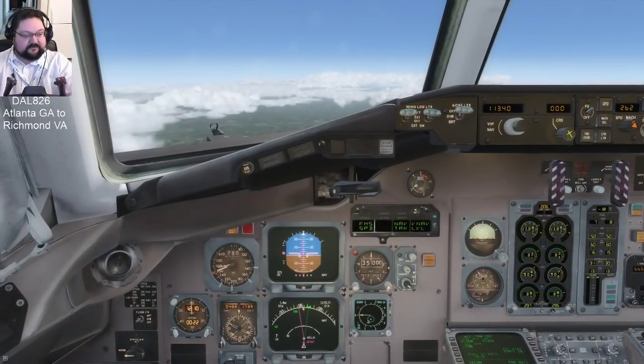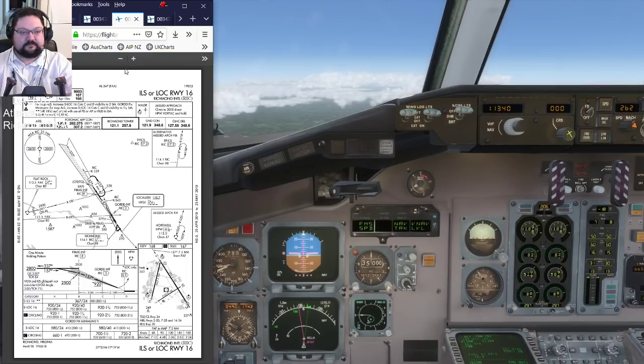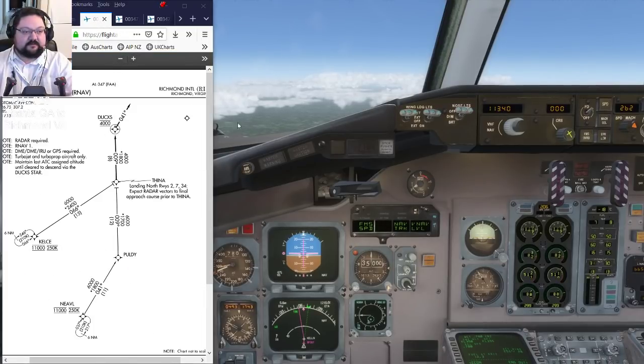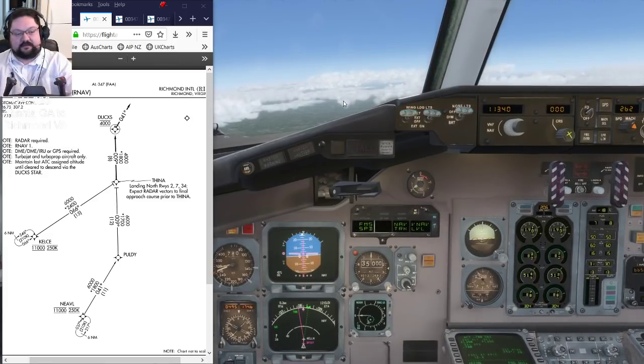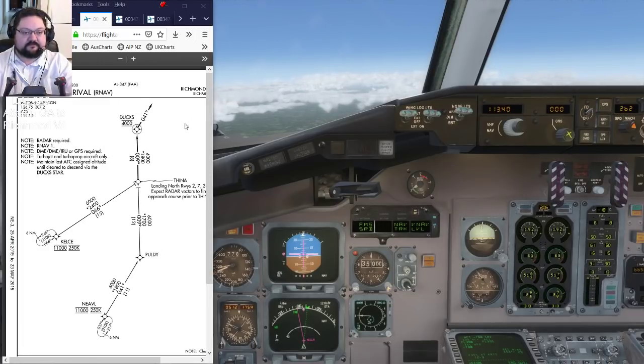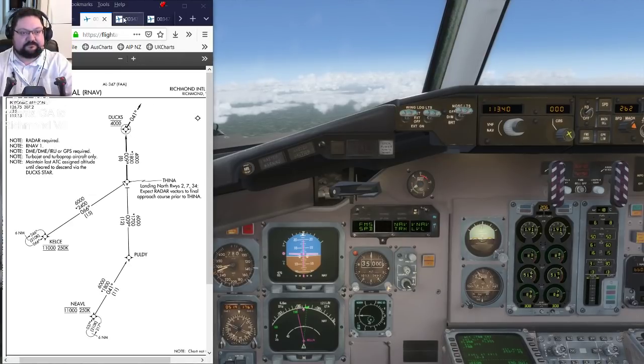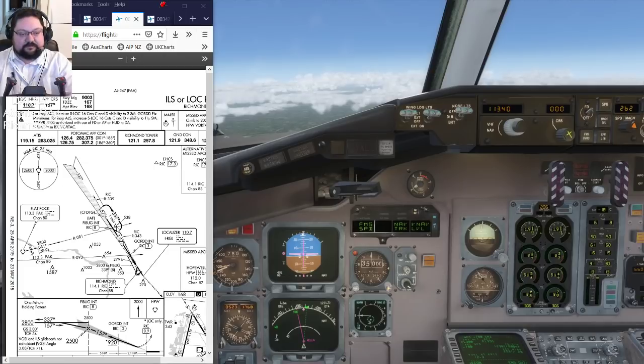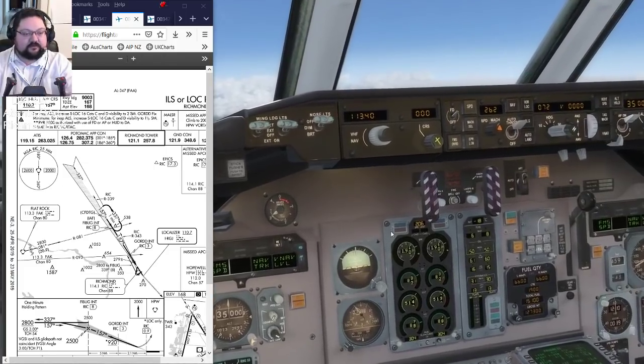Okay, let's do a briefing with the information that we have so far. We're coming into Richmond on the Ducks arrival, crossing Kelsey at 11,000 feet, 250 knots. I'm going to go straight down to Athena. For landings on 27 or 34, which is not us, you'd expect radar vectors from there. We'll be instead going up to Ducks, proceeding direct Chelsea and joining the arrival from there, heading 041, crossing Ducks at 4,000 feet onto runway 16. Vectors onto runway 16, we have an inbound course of 157.